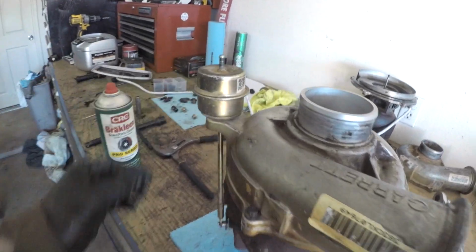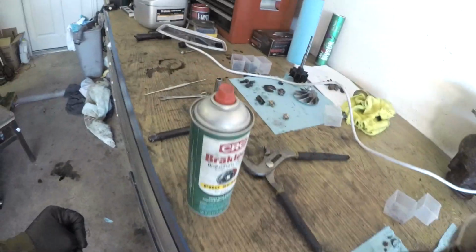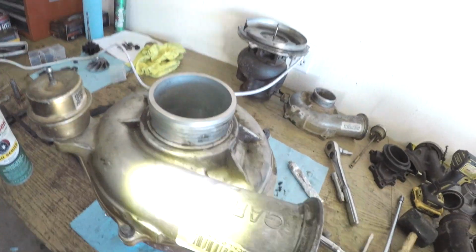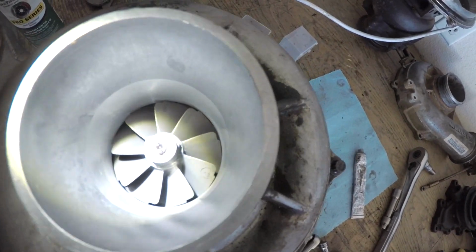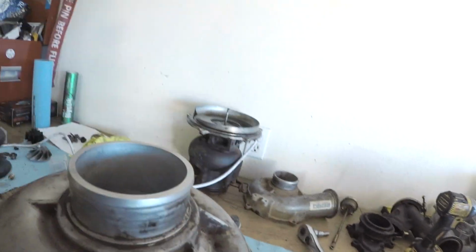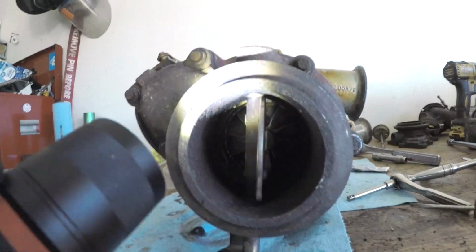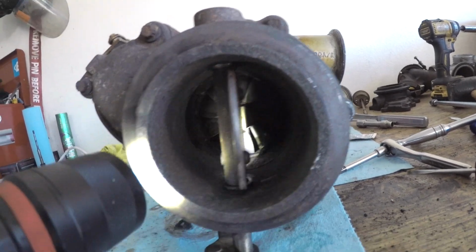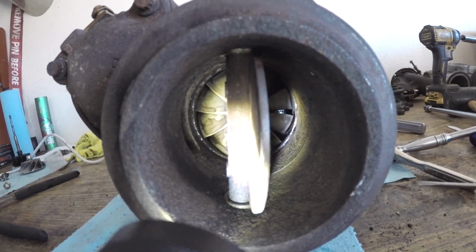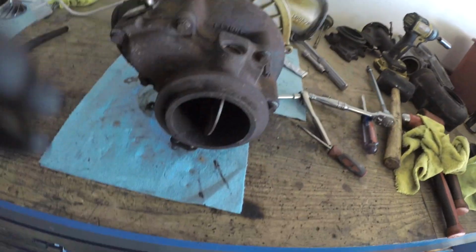Back together. She's doing good. There's a new turbo in there. There's a new compressor wheel in there. Looks way better than the last one. And the new turbine wheel, which also looks 1,000 times better than the last one. So yeah, I guess we'll throw her back in the truck. See if she makes any power now.